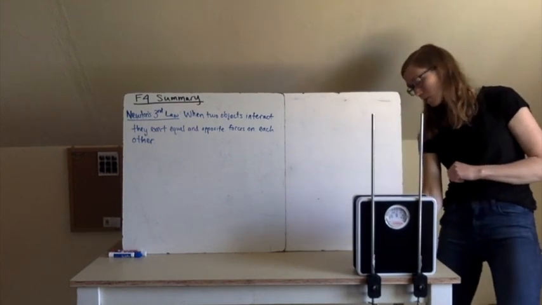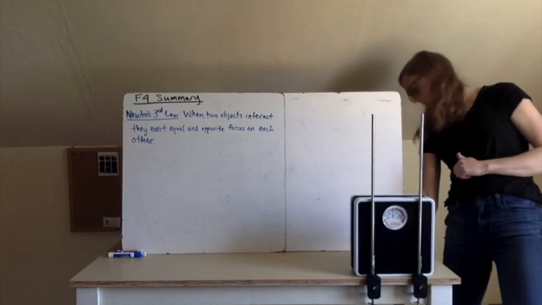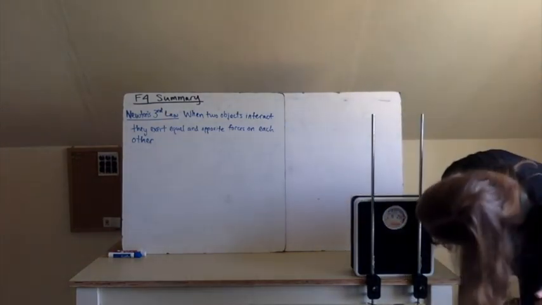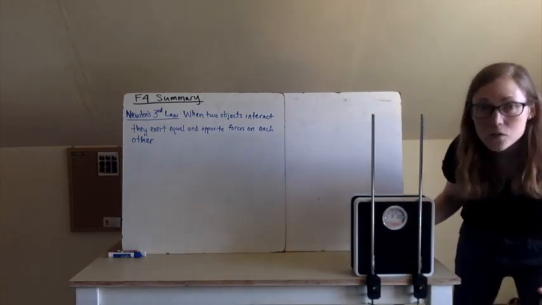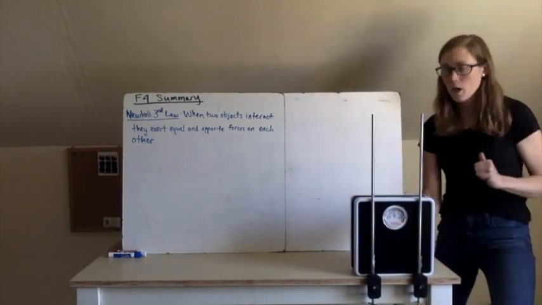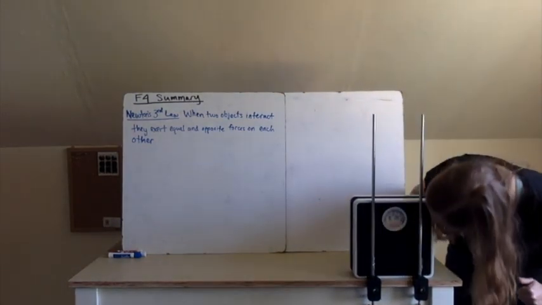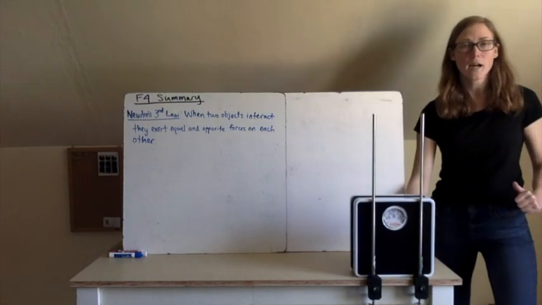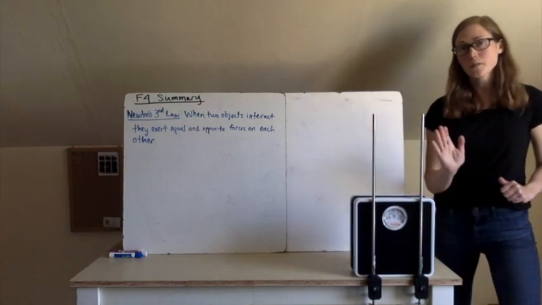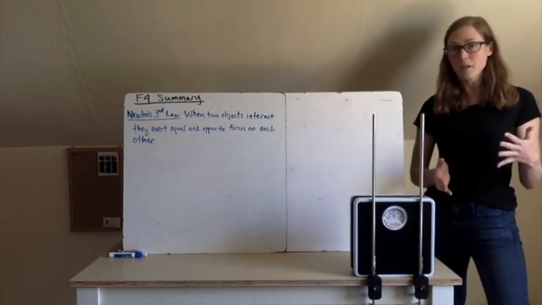So I'm going to start pushing, and mine reads about 6 pounds. And if we look on this side, it also reads 6 pounds. No matter if I push a little bit harder, so no matter how hard I push, the scales always read the exact same amount on either side. So when I push on the scale, even though the scale is stationary, it's pushing back on me.